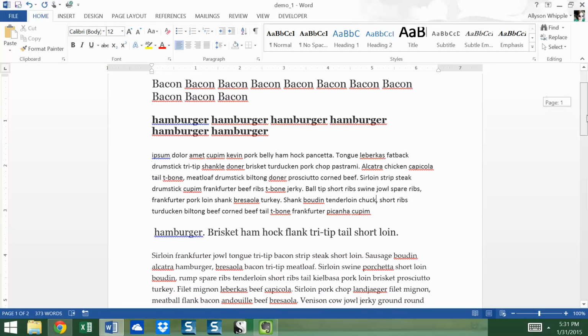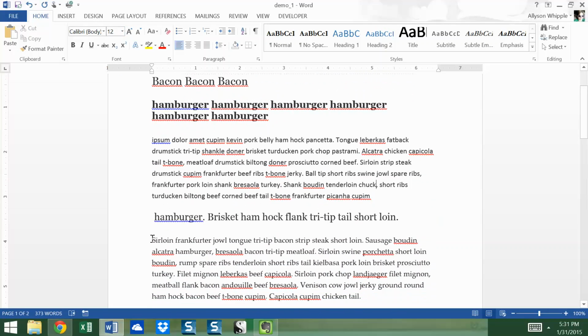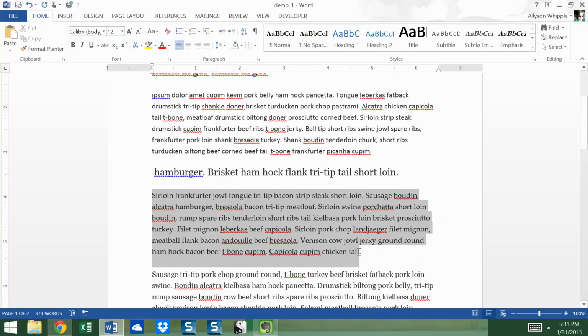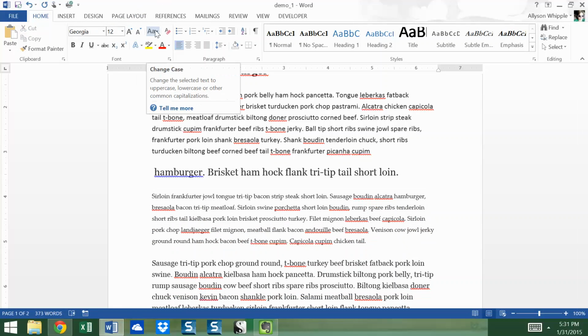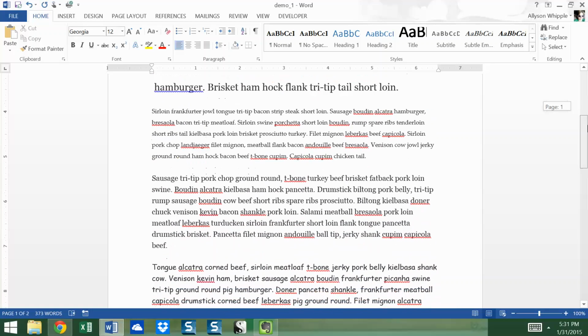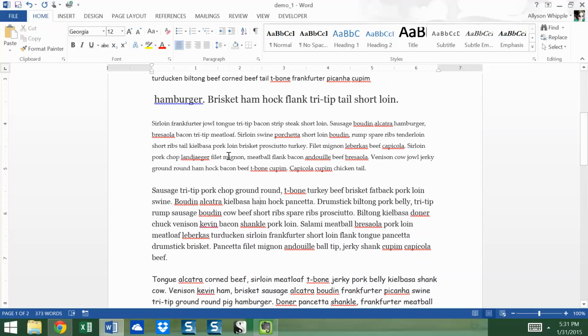Say you want to make something smaller. Well, you can do the same thing with the other button to the right of it, as you probably already guessed. So now, see, it's 12 point, this highlighted font here. Now it's down to 11. Now it's down to 10. You could have also gone through here and just selected it. Whatever you want to do is totally fine. Play around with it, basically, is what I'm suggesting.